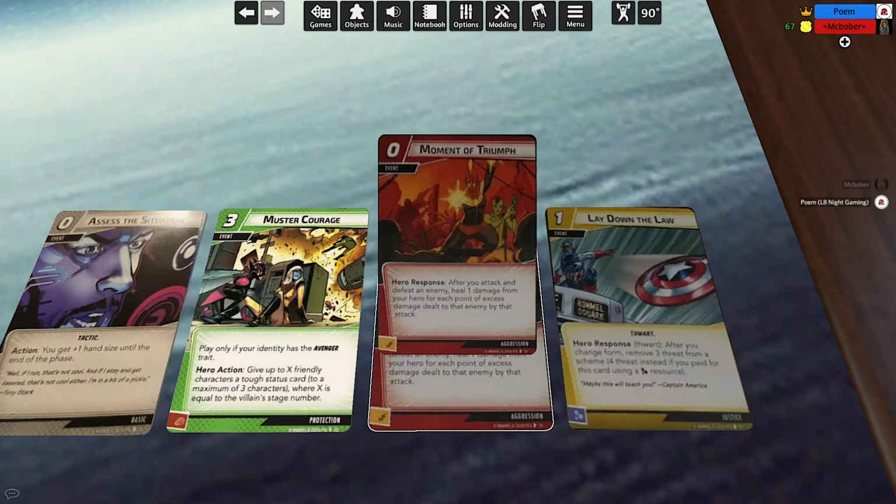Moment of Triumph. 0 cost event. It's aggression. Hero response. After you attack and defeat an enemy, heal 1 damage from your hero for each point of excess damage dealt to that enemy by that attack. What do you think?